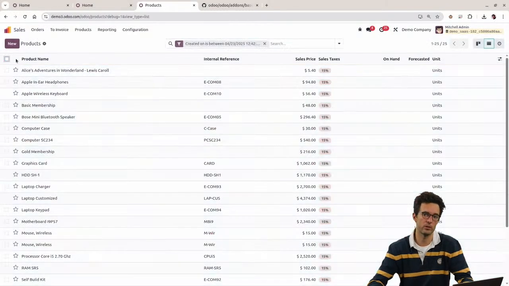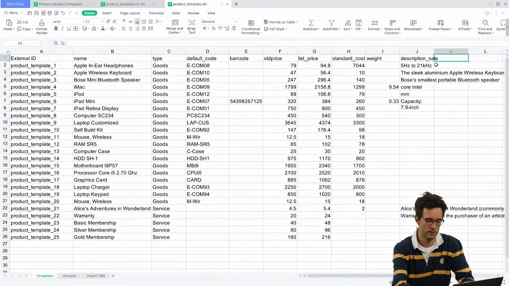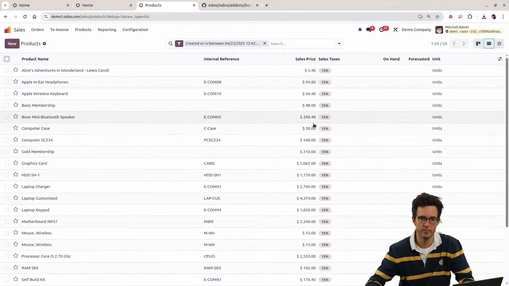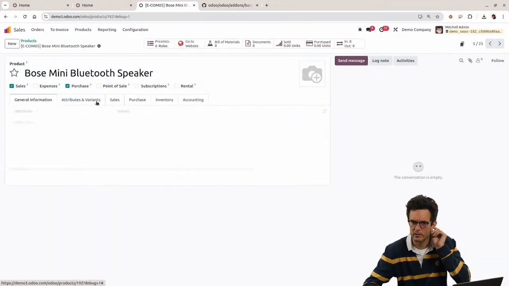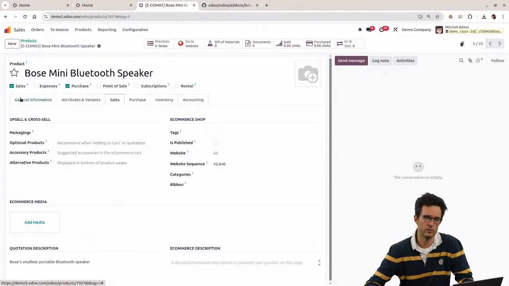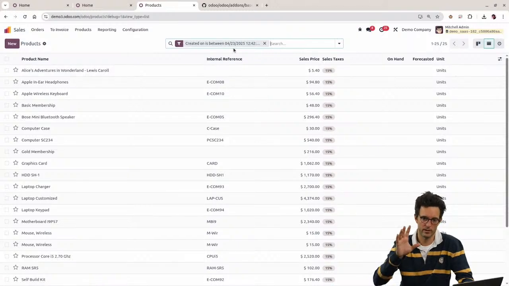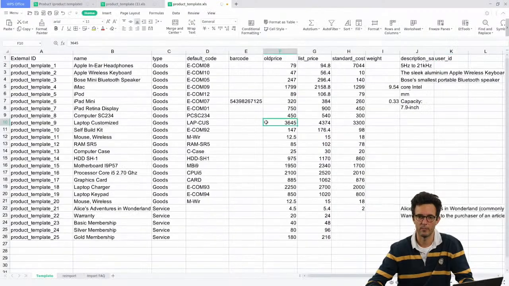But that would work. Another thing would be that you reuse some salespeople, or you enter some information in another field so that you can target it. So if I had used, for example, my user ID, I would have had someone that would be mentioned in the user ID. Usually there's someone that is the product manager or something like this. I could use some kind of information so that I can filter on it after and then find all the records I need to delete. That's a potential thing I could do as well. All right, so that is another powerful thing that you can do with importing.